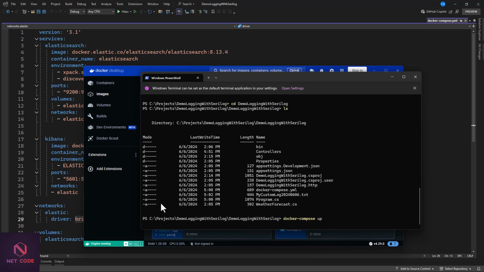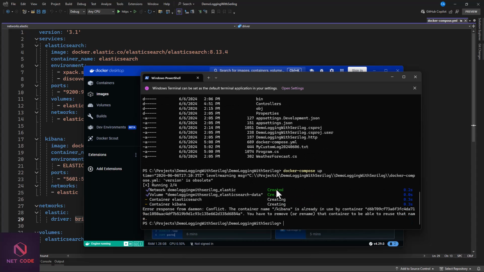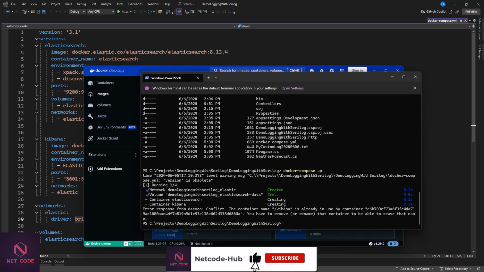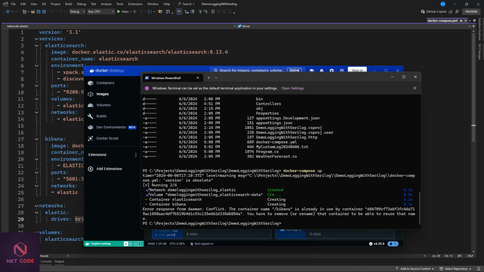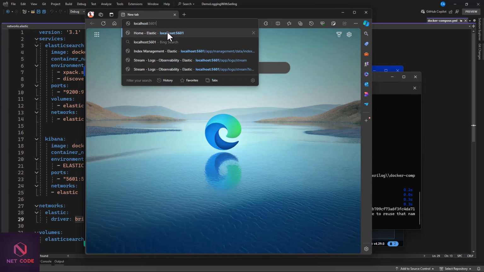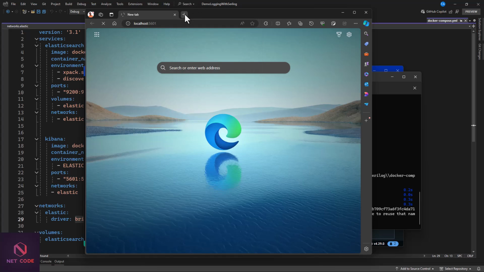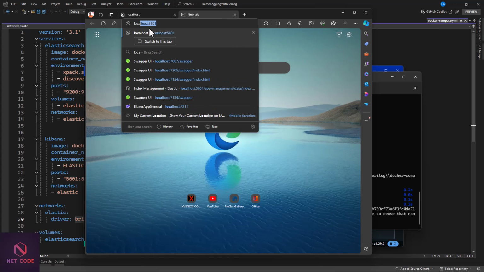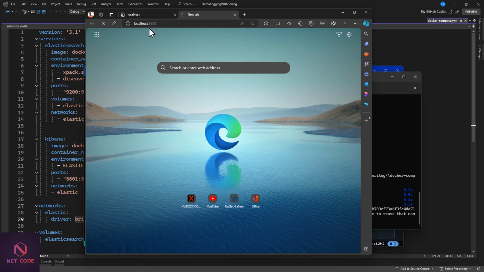Now although it is already launched, so let's see. Now you can see it has been created and it's running. You can see Kibana is already in use. If I want to access this, what I need to do here is to open my browser. Okay, so I have this, and I'm going to say localhost:5601 for the Kibana. And now if I want to test, so localhost, and now this is 9200 to access the Elasticsearch.